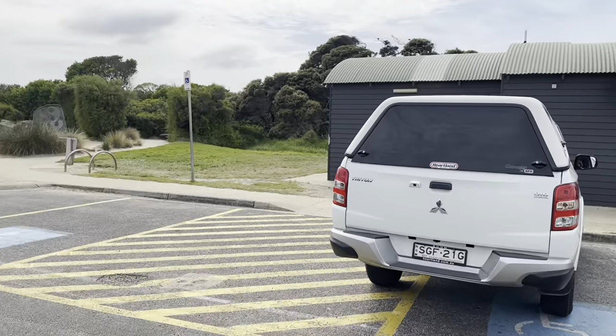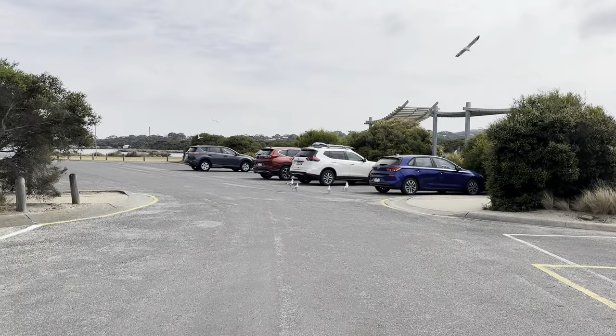But we're going to head off to our next stop now. My dad was just telling me that Anglesea is one of the first ocean beaches on the Great Ocean Road where we're driving at the moment. But yeah, beautiful little area here. And then said, oh, it'd be so easy to relax here. Probably true. Yeah, probably could relax here quite easily. But anyway, off we go.